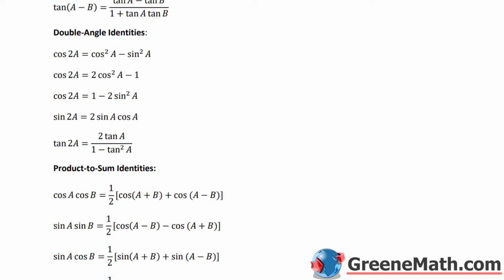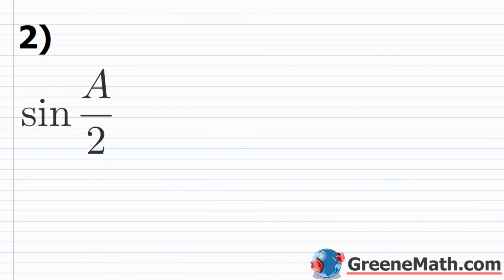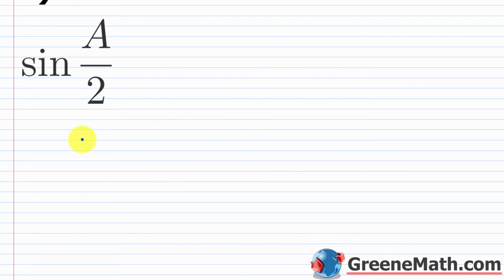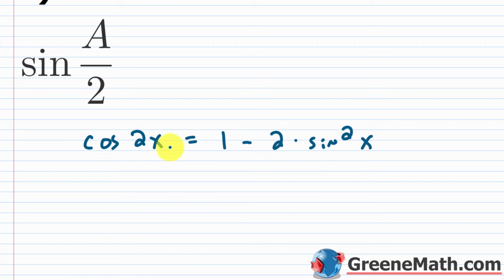So coming back up to the double angle identities, we want the third one that says the cosine of 2a is equal to 1 minus 2 times sine squared a. So let me write this down here, and instead of a, I'm going to use x. So we'll have the cosine of 2x is equal to 1 minus 2 times your sine squared x. Now I'm using x here because, again, what we're going to do is isolate sine of x on the left side. And then what's going to happen is you're going to plug in an a over 2 everywhere there's an x, and you'll get that formula.